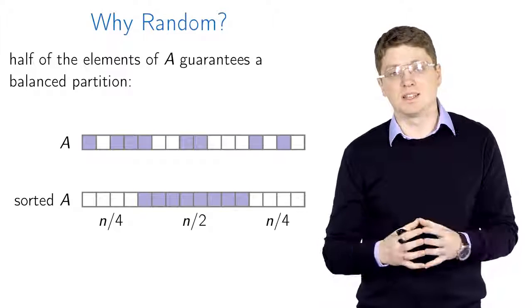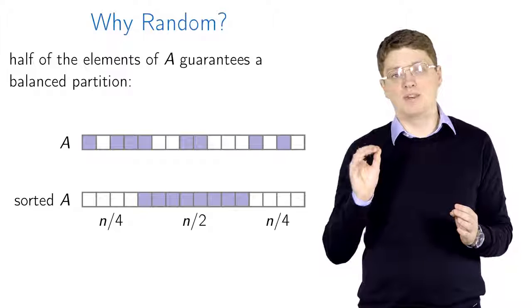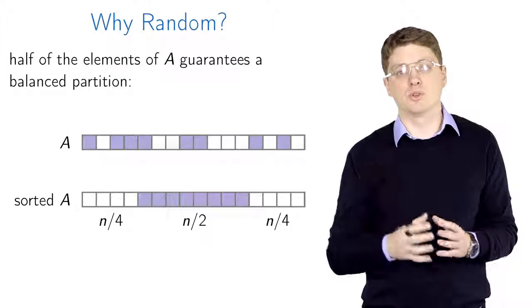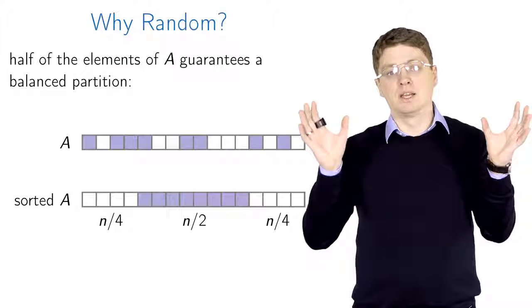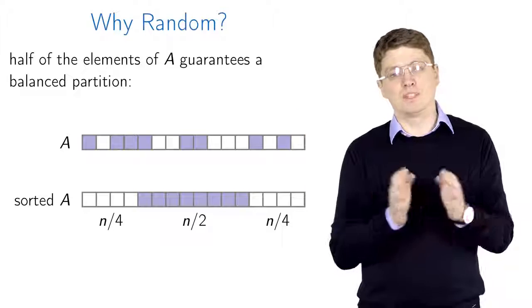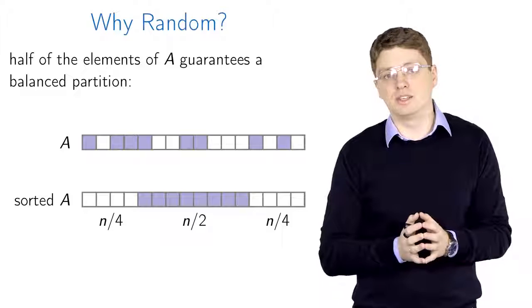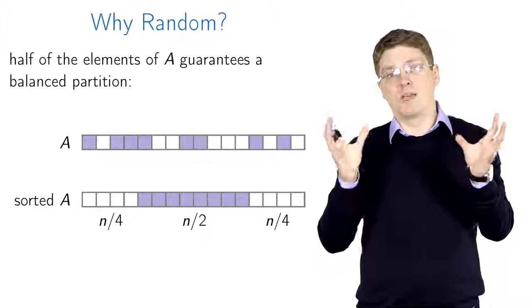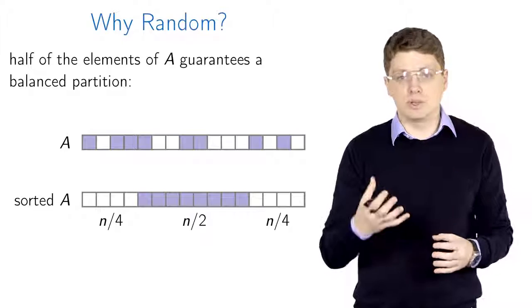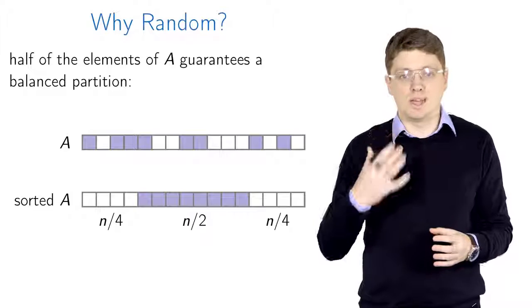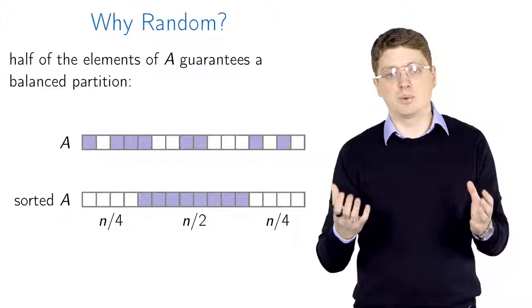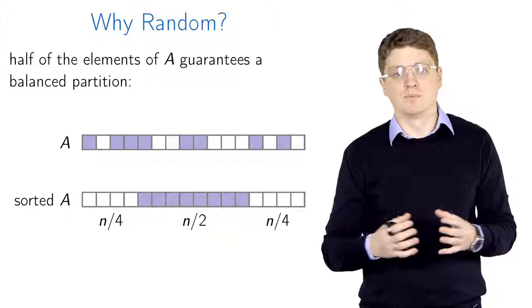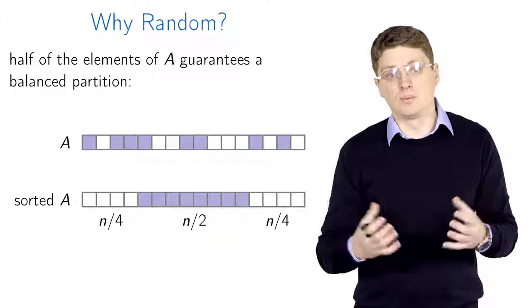This means that if we select any of these elements inside our array A, then the partition with respect to this element is going to be balanced. Right? In both parts, there will be at least n/4 elements. These n/2 elements stay in the middle in the sorted array, and they stay somewhere in the initial array. It doesn't matter for us. What is important for us is that there are at least n/2 elements with respect to which the partition is going to be balanced, which means that with probability 1/2, we will have a balanced partition. And this happens to be enough to prove a good upper bound.